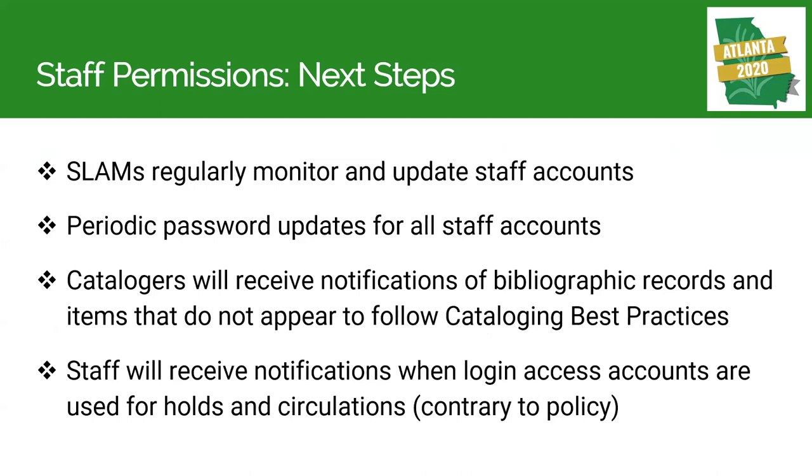These are some of the things we are doing or working on as a consortium. Our newest NC Cardinal team member, Llewellyn Marshall, is currently working on a means to automatically flag bibliographic records and items that need review and notify the appropriate catalogers. We base this on some work that Blake at Mobius had done, and so we really appreciate those efforts. I'm particularly excited to see this come to fruition, as all of these cataloging improvements should increase the success of ongoing deduplications and the quality of results that patrons get when performing cataloging searches.